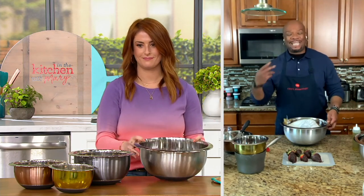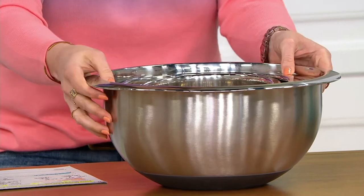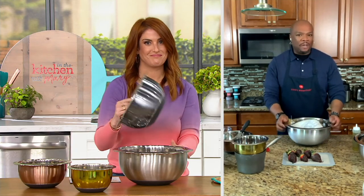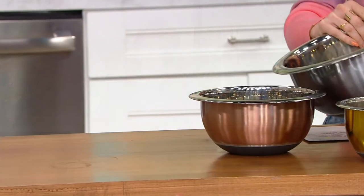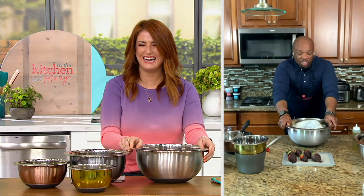You could also do a shrimp cocktail the same way — any size works: the one-and-a-half, the three, the five, or the eight-quart. You can build a whole barbecue spread in this bowl, bake and proof your breads, or take the largest one out to your garden for picking peppers, tomatoes, Brussels sprouts — whatever's in season. And the fact that it doesn't move or slide is a huge plus. I'm leaning and pushing this bowl and it's not going anywhere — it's a very sturdy bottom that lets you have real fun in the kitchen.